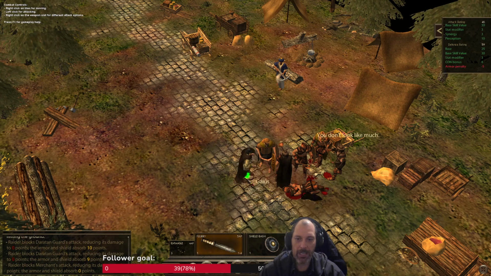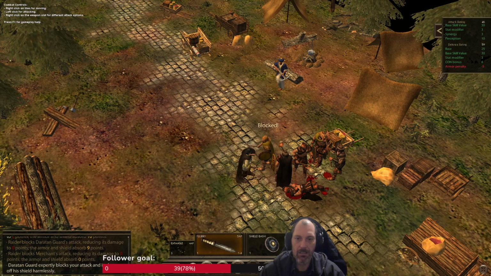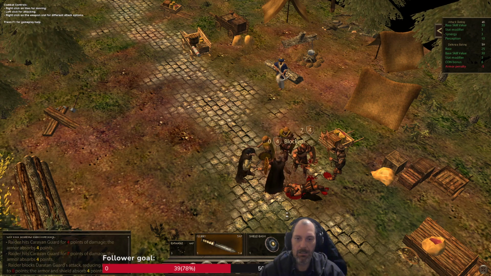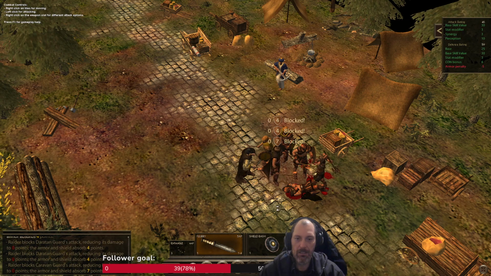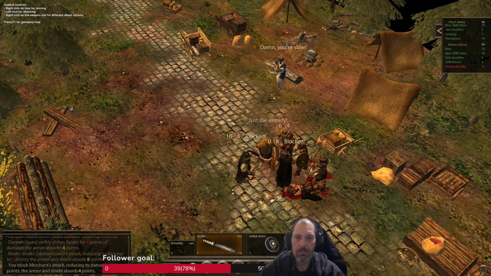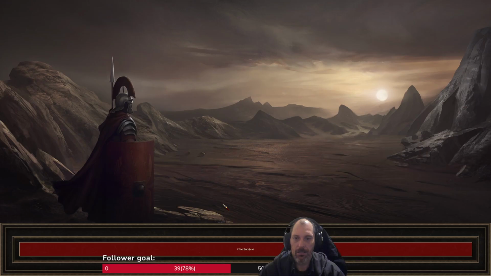Oh, this is a weapon I can't attack. Yeah, I can attack diagonally with this weapon. It's weird. Alright, there's no way we can win that battle. Where did I save it last?